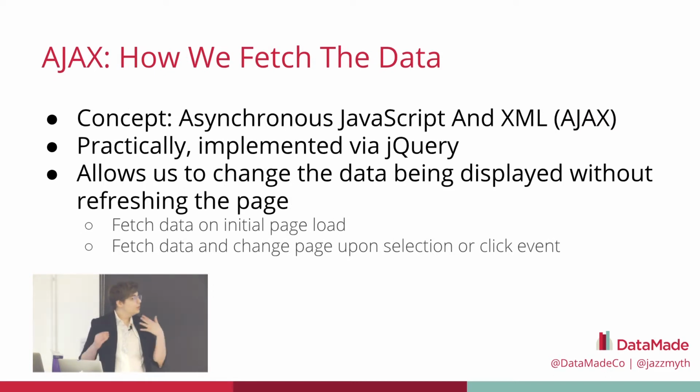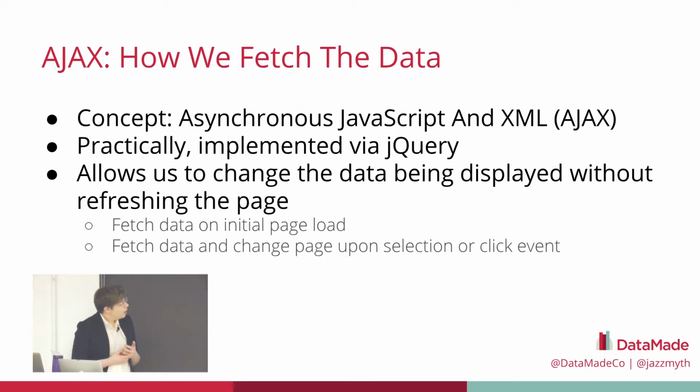So what we use is something called AJAX, asynchronous JavaScript and XML. Not a great acronym. But what it does is it allows us to fetch data and also update the page without reloading it. So for instance, for this map, you're not always going to want to control the map via Leaflet, which has some built-in tools on the controller where you can just switch with radio buttons. Occasionally, and often for a lot of the maps that we build, the controls are on the outside. They're too complex, perhaps, to be put into a small controller, or we want to keep that controller for something else. We want to display data there that wouldn't be on a sidebar.